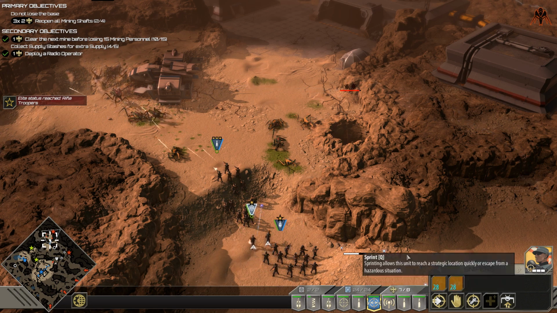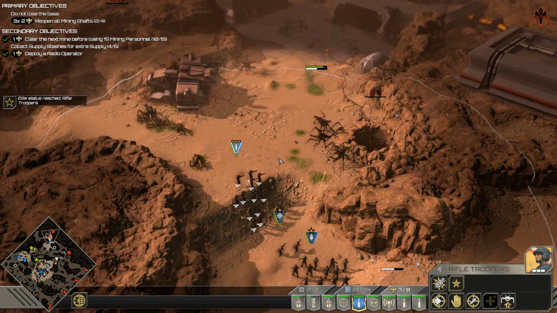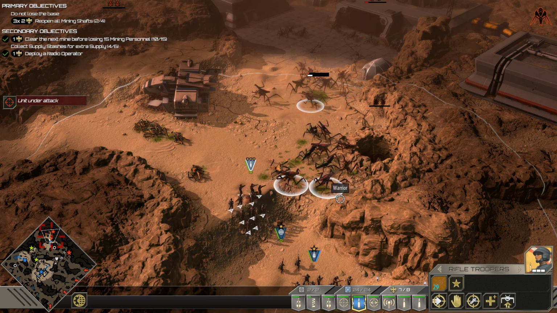Now, I'm still not quite sure what that flare thing does, but the spitters do seem to take an interest in it, so it seems to be a bit of a distractionary unit. Beyond that, I'm not exactly sure what it does.